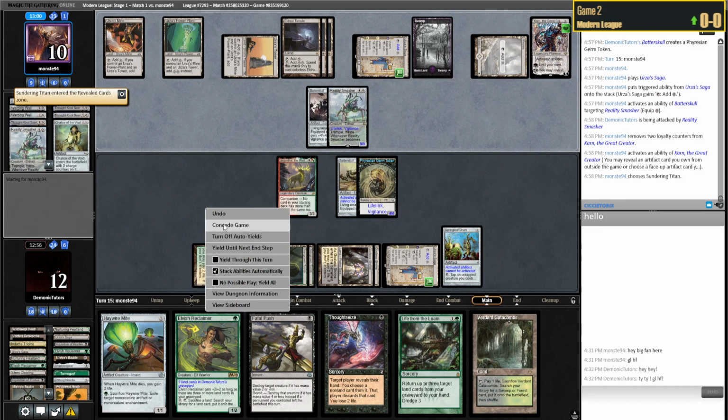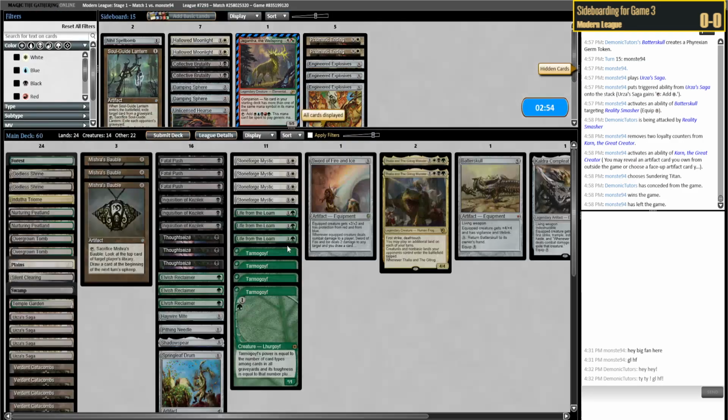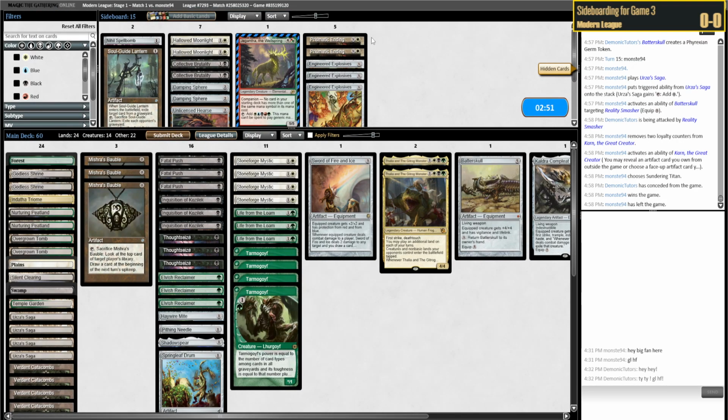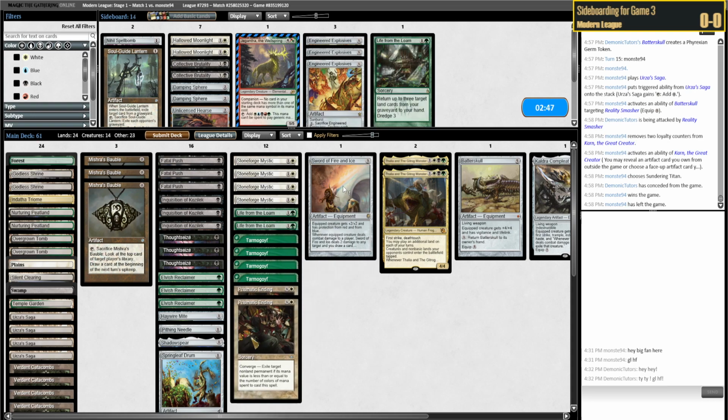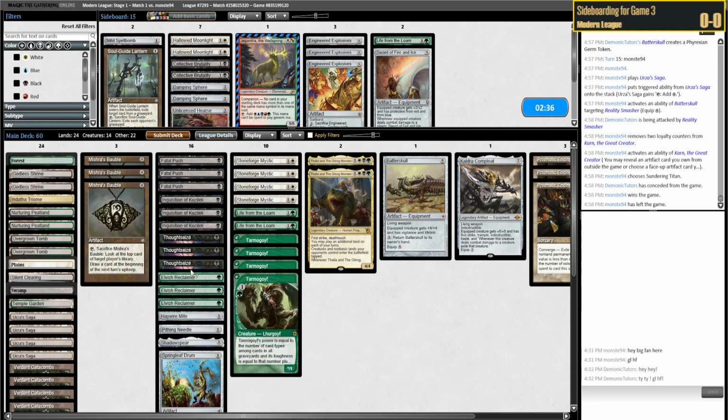Sundering Titan. Alright. We got demolished. I guess we do need the Pendings. Life from the Loam is not going to do anything. Sword of Fire and Ice isn't going to do anything. Let's play like this. Pendings is the answer to Chalice, because Chalice kind of wrecked us.